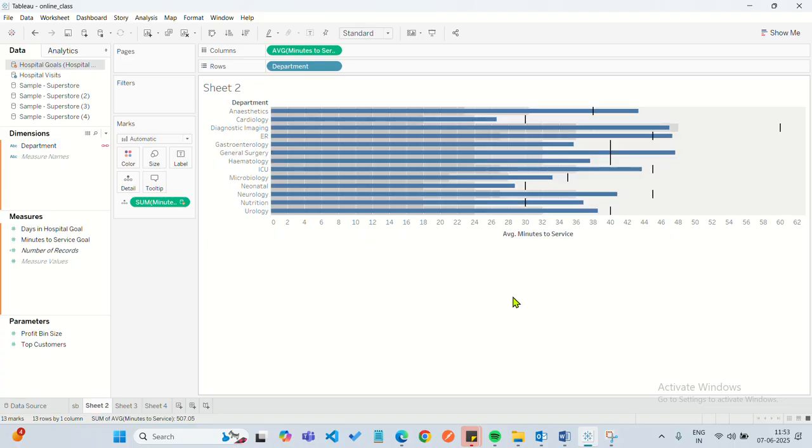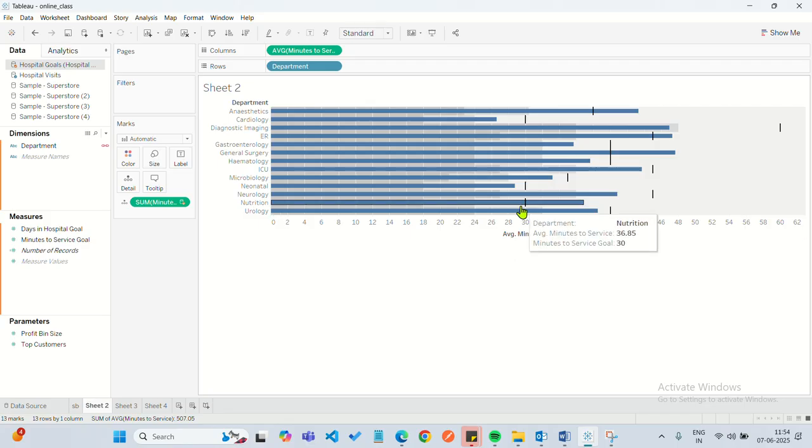In some cases, this point you please make note of. When I am practicing also, if I take a new sheet and do it again, maybe sometimes Tableau will behave in a different way. But now it is not. Earlier also this average was in this column shelf and the minutes, if you hover, the hospital goal we put was here and minutes to service was here only. But in some or most cases Tableau will behave oppositely. Without you knowing, automatically it will swap these values. That is Tableau's automatic behavior.